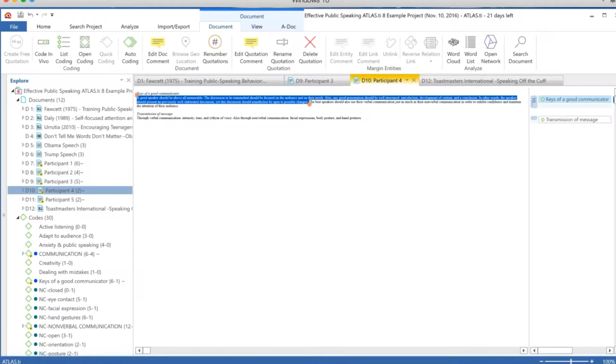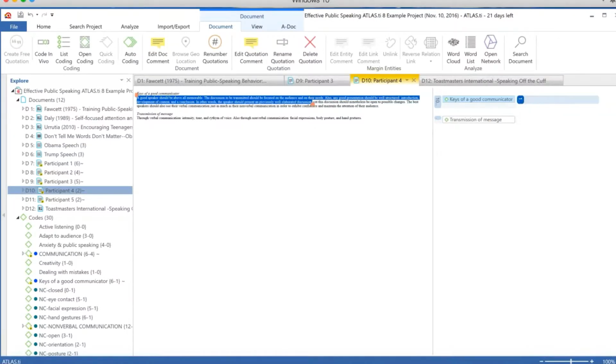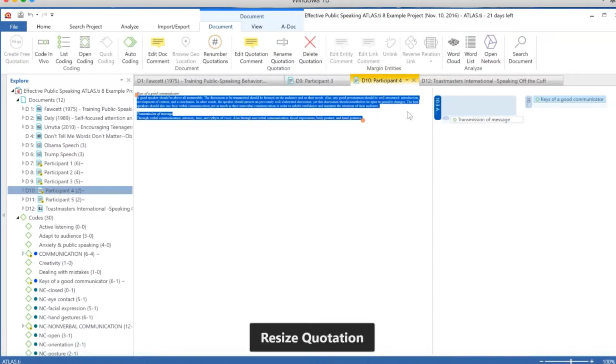The interesting thing is that if I change my mind, I can very quickly change the size, and it automatically resizes in the margin area. I will repeat the practice, and I want you to focus on this quotation. This is my quotation, and I will just change its size, and it automatically resizes. In the previous version, you had to complete two more steps in order to resize the quotation.